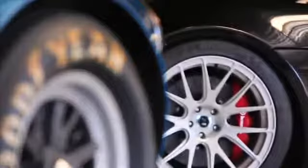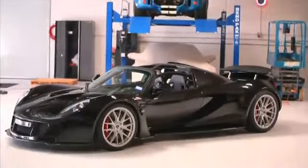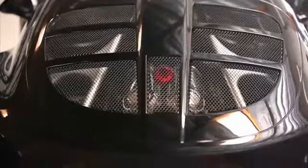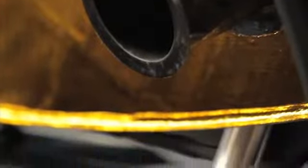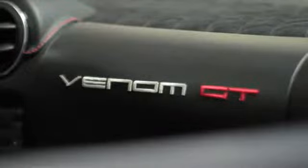Now, 50 years later, another Texan has arrived, eager to make his mark on the supercar world. And though the Hennessey Venom GT Spider weighs just 15% more than the Cobra that inspired it, it makes 150% more horsepower. John Hennessey turns everything up to 11. I mean, really, how many people drive a Viper and then decide it needs twice the horsepower? Such is the case with this car.